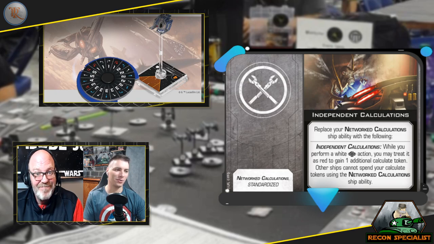Immediately your brain just goes to, what possibilities could I do with this thing? And you also already have the DFS-311. If you guys don't remember that one, at the start of the engagement phase, you may transfer one of your calculate tokens to another friendly ship at range 0 to 3. So you can take a mod slot with them too.